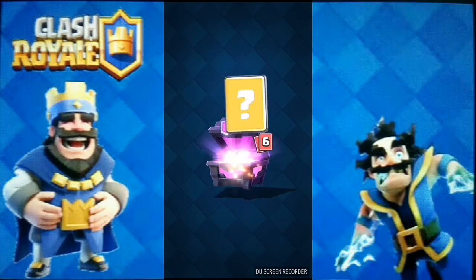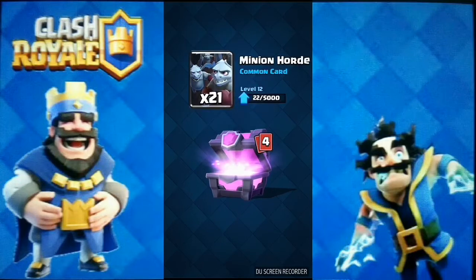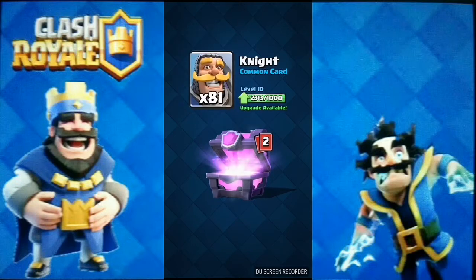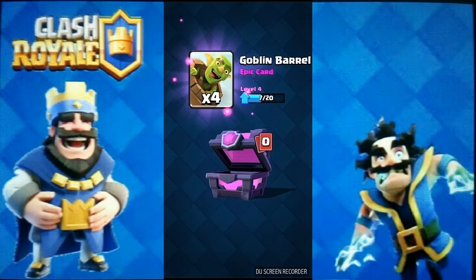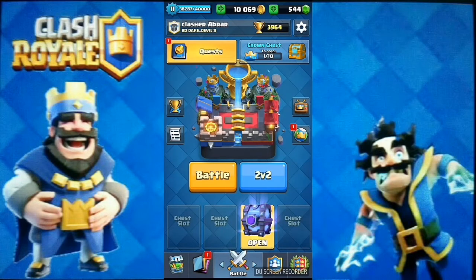1300 gold. That's a lot of gold. 2 bombers. I'm hoping for a legendary, but I don't think so. I will get another legendary from here. 3 mini pekkas. 21 minion hordes. That's what I'm talking about. But I need more. It's not going to be a legendary, I'm telling you. Or is it? No, it's not going to be. Oh, 15 inferno towers. That's good. That's in my deck. 4 goblin gangs. Yeah, I need it. Level 5 goblin gang. I'll take it. So far we have unlocked almost all of the fortress.